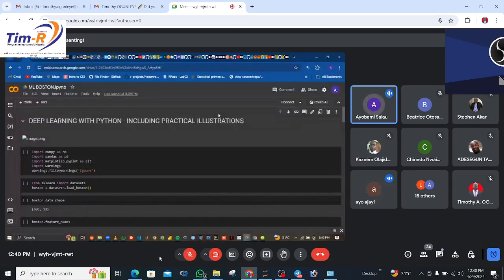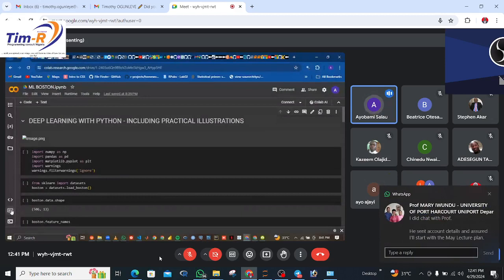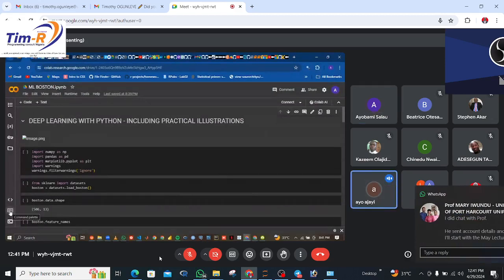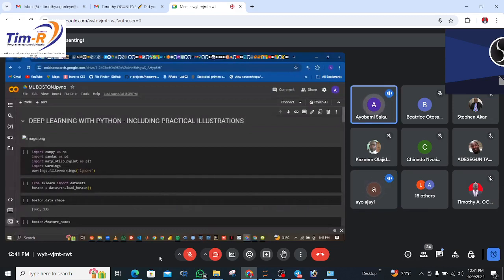The recent update on the Anaconda Navigator now has some features that look like Google Colab. It has a console, a terminal, a code snippet like this, a command palette, and it has a terminal.